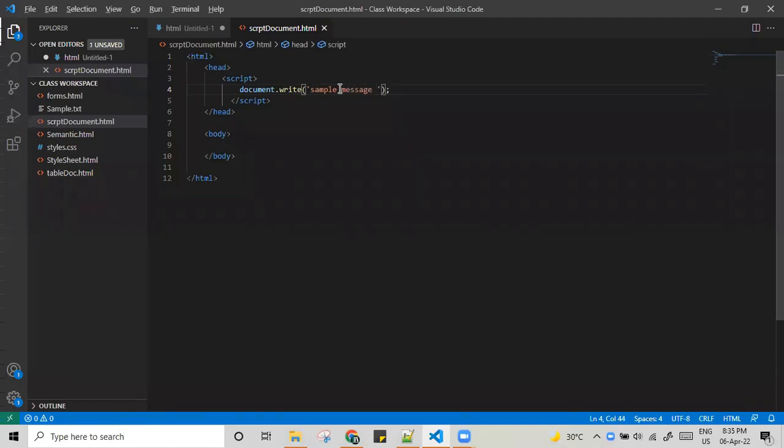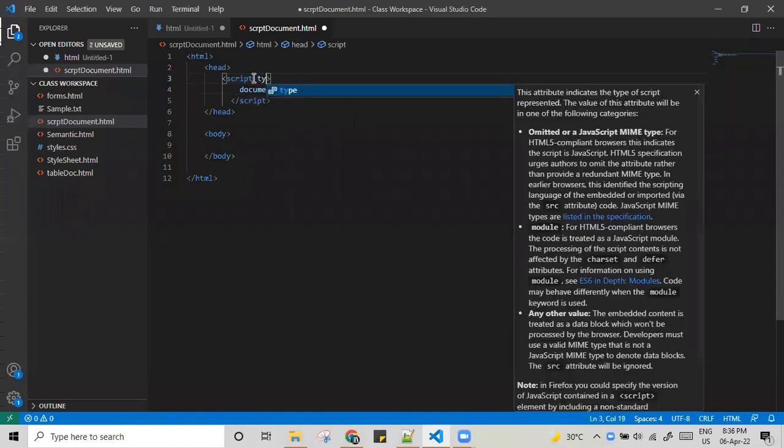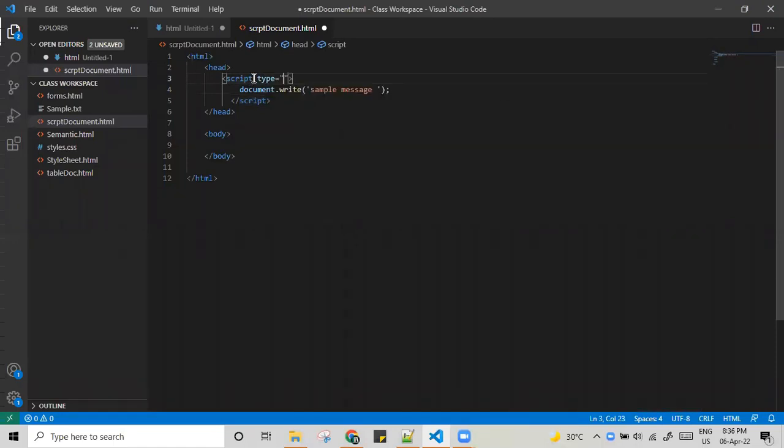Even if you are not giving the type, it will be accepted fine. If you want to give it, even for styles we give type style, the same is used here. The type can be text/javascript or JavaScript, you can specify. See, it will be reflected.